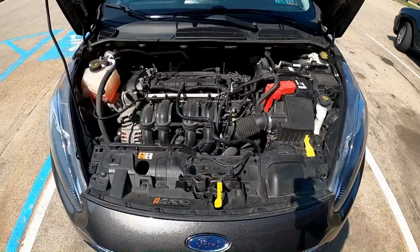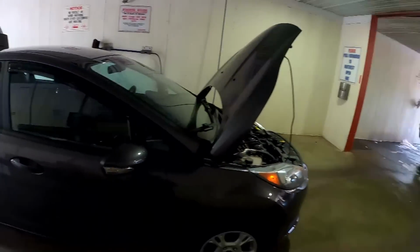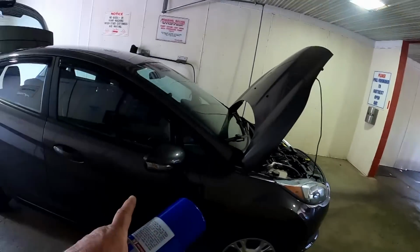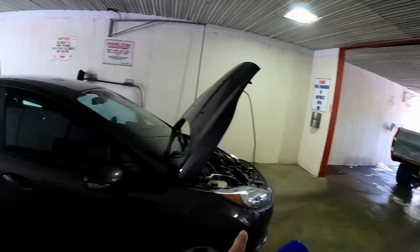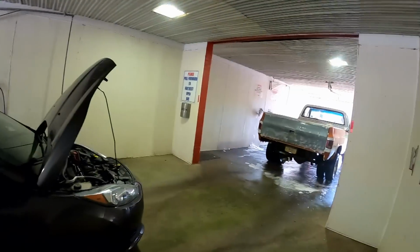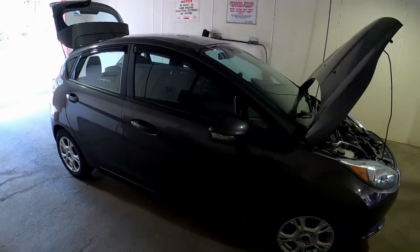Let's shoot over to the car wash and get this taken care of. I went ahead to see, this is a weird car wash. It's single file, so he's got a bigger vehicle. If I pulled in right behind him and I got done, I'd have to wait for him to get done and leave. And if somebody was back there, I couldn't back out. It's just a weird one. There's another bay over here. This is the only car wash I've ever seen like this.